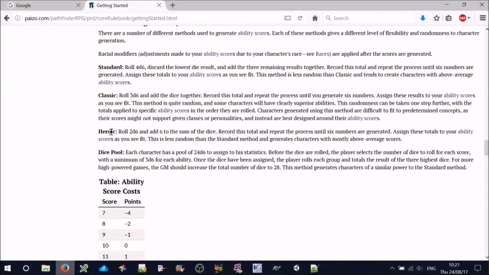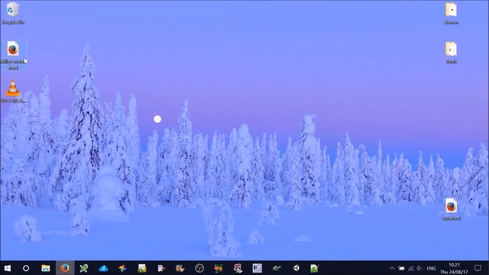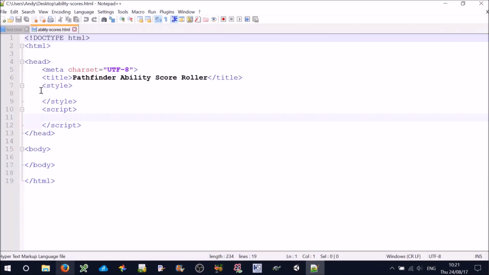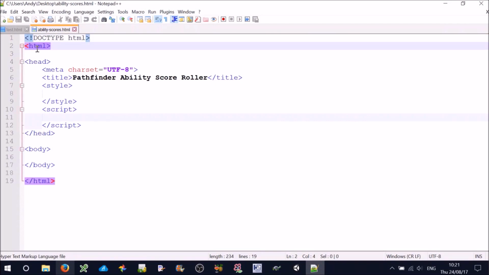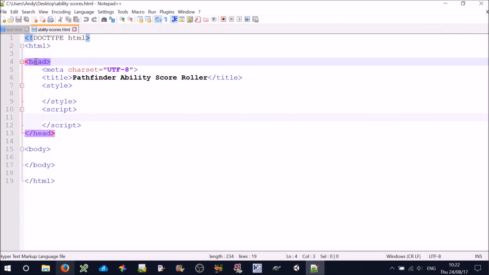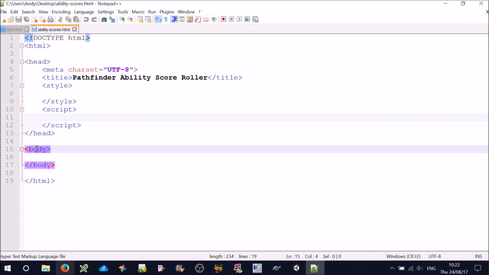Standard, classic and heroic. So go ahead and make a HTML file. Name it what you will, and edit it with your favorite text editor. You'll need a doctype tag at the start, HTML tags enclosing everything, a head tag and body section.